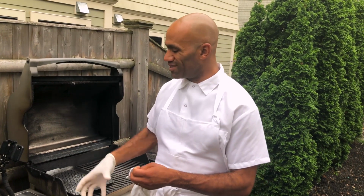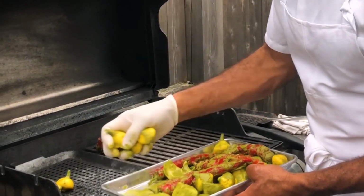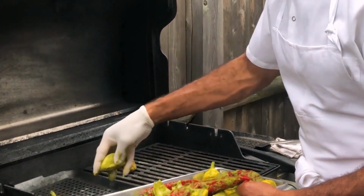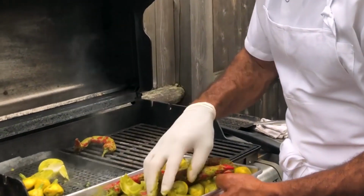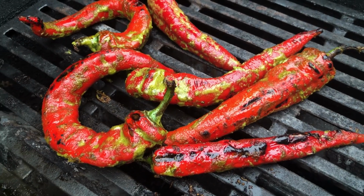I'm gonna start with the vegetables because they're a little broad and they should take about 15 minutes to cook. I have the grill on the hottest setting possible. I actually have one of these grill trays. I think they're really an essential item to have if you're doing a lot of vegetables or things that fall through the grates easily. As you can see, the peppers are starting to get just a tad charred and blistered.